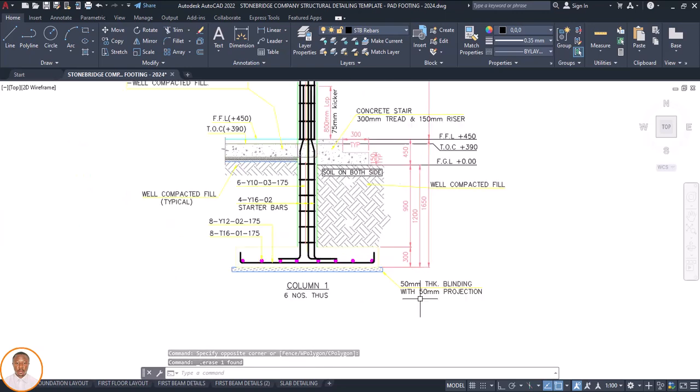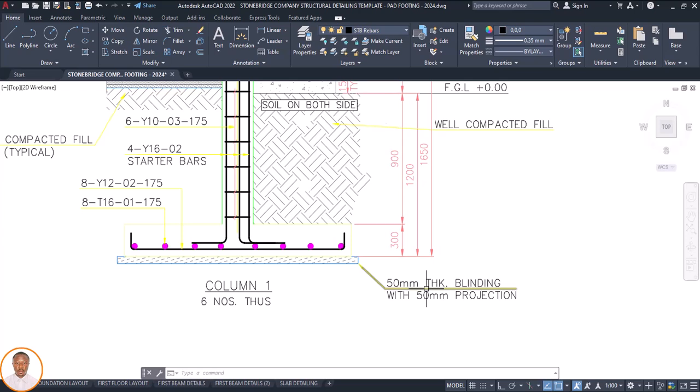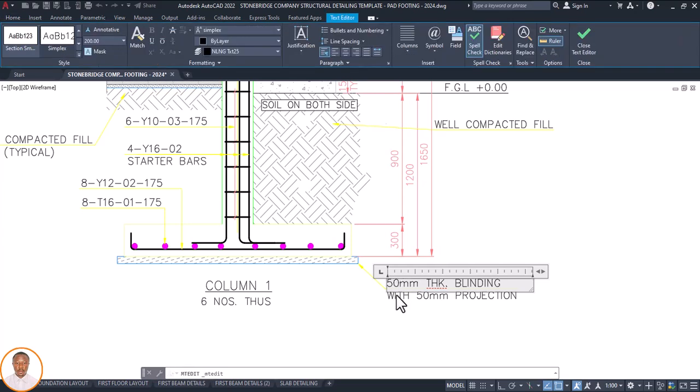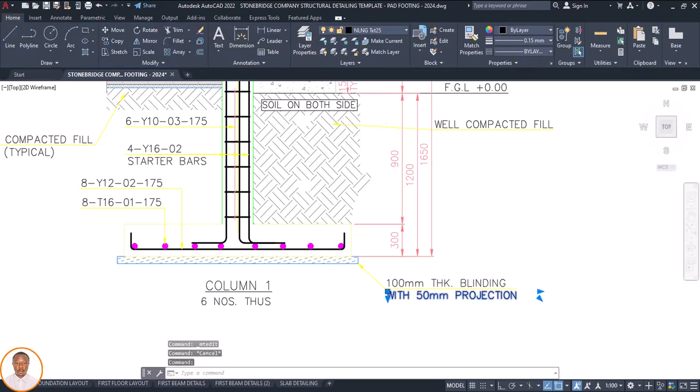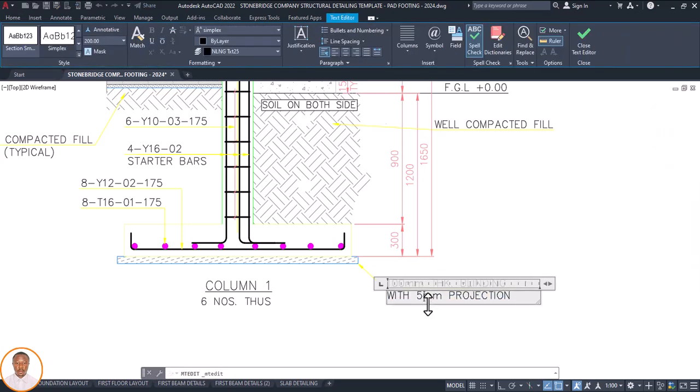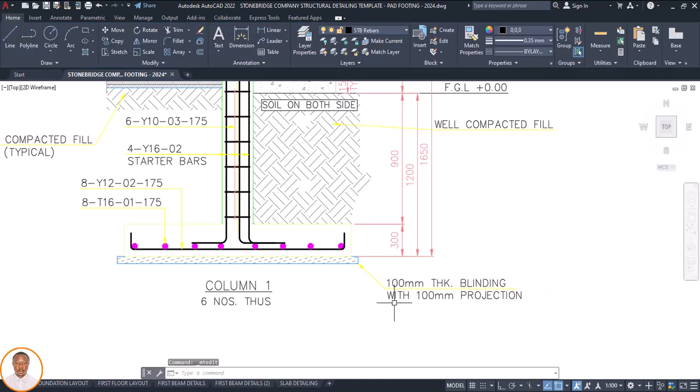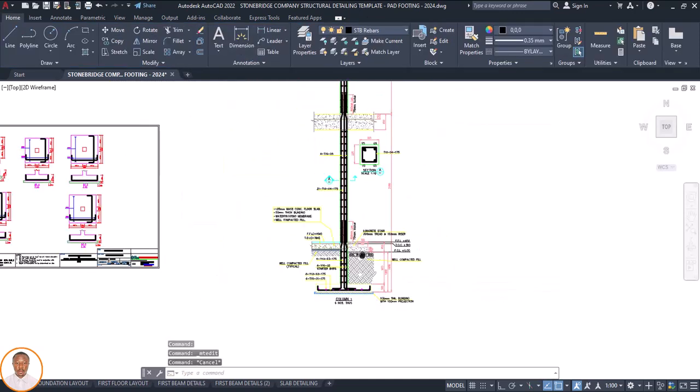Okay. Let's check also. You have to confirm this one also. If you use a 50 mm thick blinding, you use 50; if it's 100, you use 100. In that case, I think it was 100. So I'll now change this one to 100. Is that okay? For what we have been doing, it's 100. And this side too is also 100. So click on this, 100. You can see how easy it is instead of starting to do all of this at once.